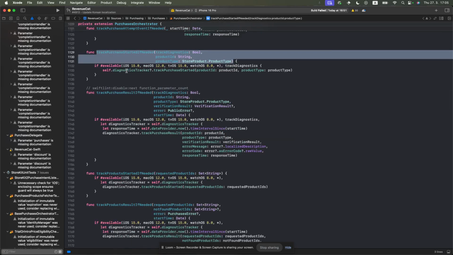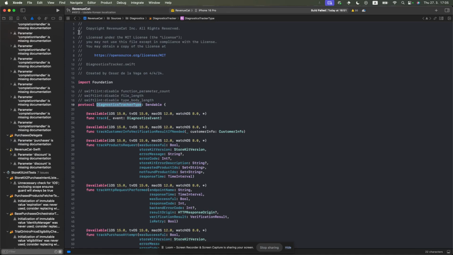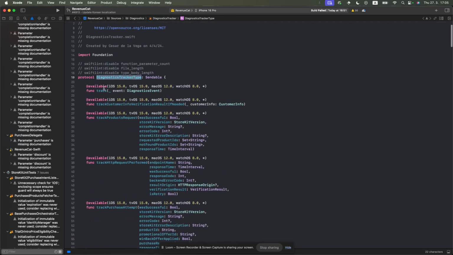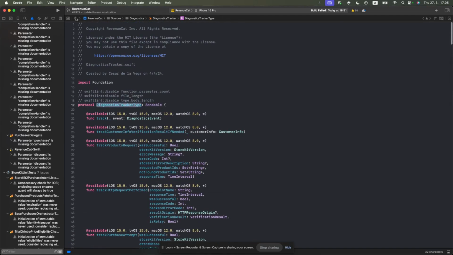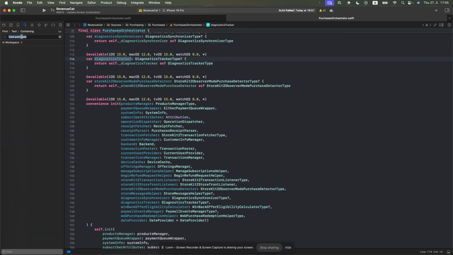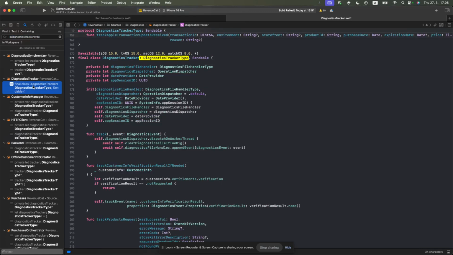Diagnostic tracker. Okay. What is diagnostic tracker? That's a protocol. Okay, that's something newer. iOS 15 only, and it has to be sendable. Can quickly take a look in a new tab. Final class DiagnosticsTracker.